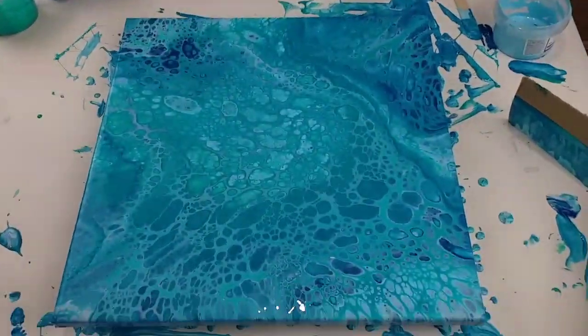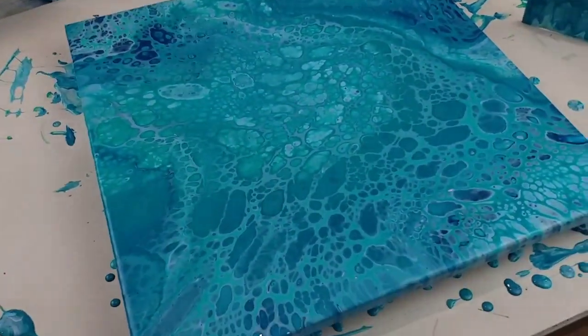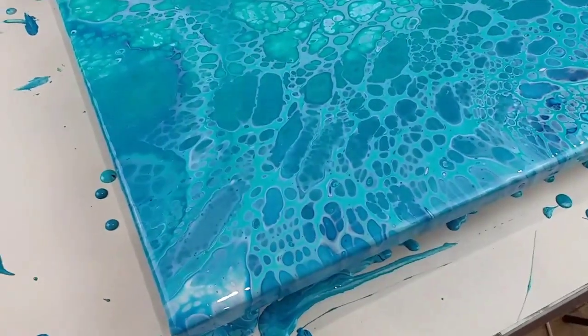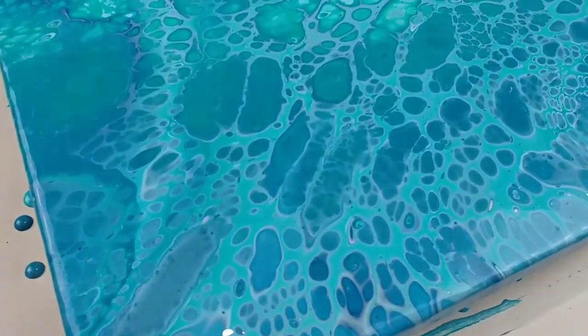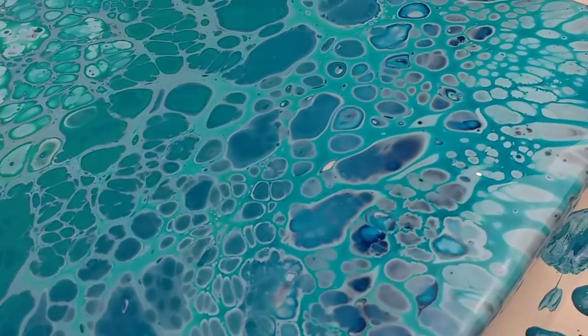Unfortunately, it looks very, very blue on the camera. It's not at all. It's really, really green. Hopefully, when it's dried, I'll be able to put it in a different lighting and you'll be able to get a much better idea of the colours. Let's go in. It's just not doing it justice on the camera, unfortunately.